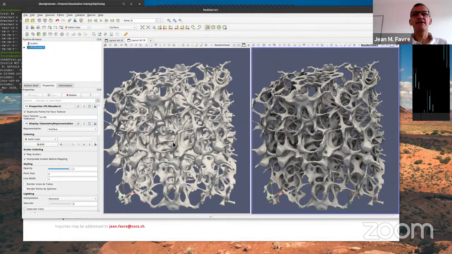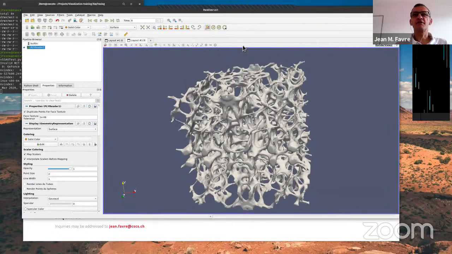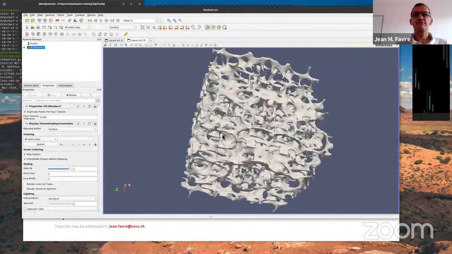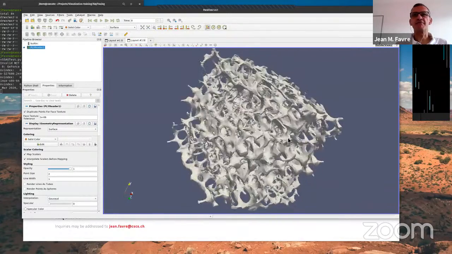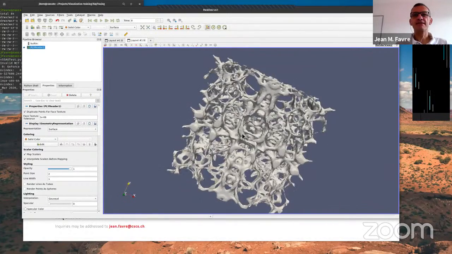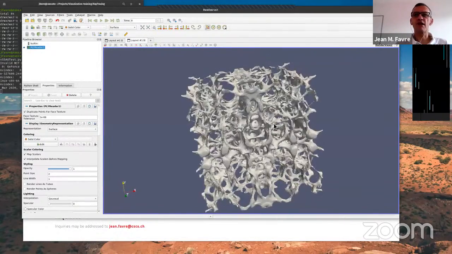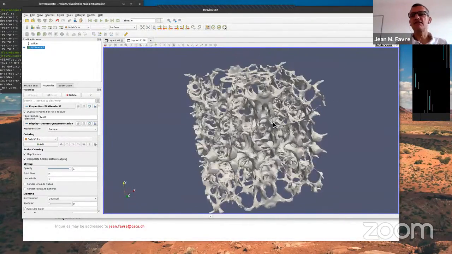On the left side, let's concentrate on the left side here, I have my spongy material. This is actually a dataset that derives from a project collaboration I had with the ETH Zurich biomechanical department.